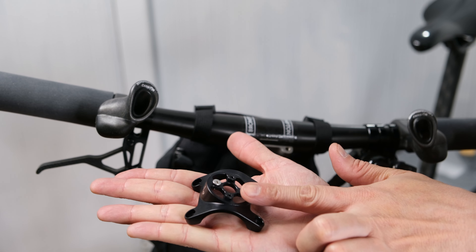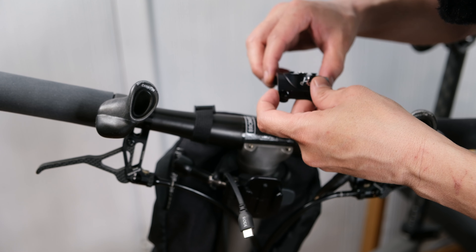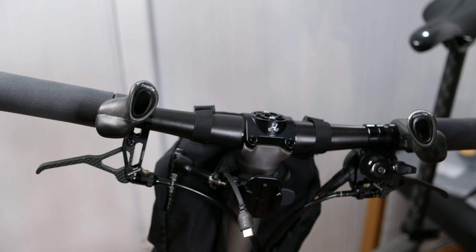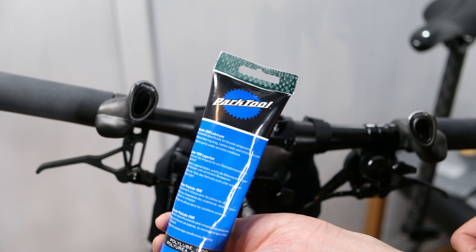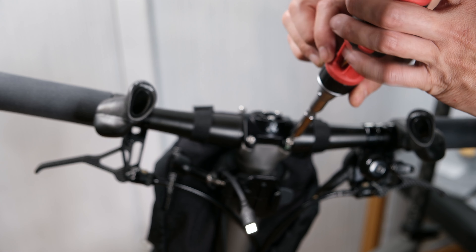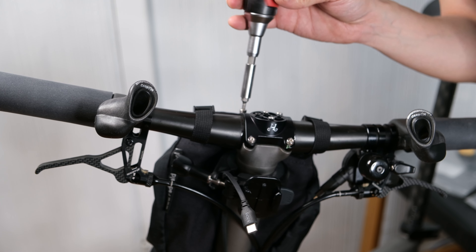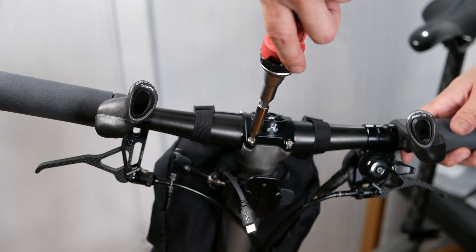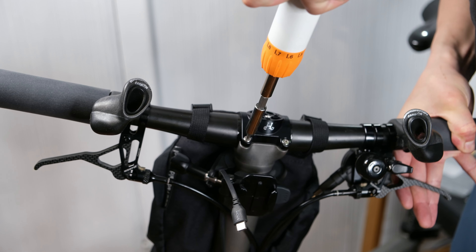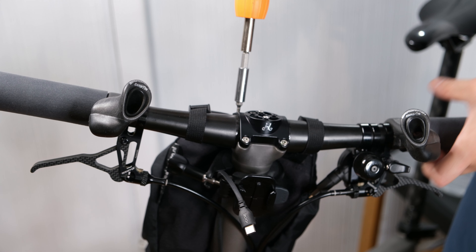The plate itself is actually angled, so make sure you're putting the angled side towards you so that when it's on, the computer will be facing towards you. Since these screws are new, I'm going to do a little dab of grease just so they slide in nice and smooth. It's important to take your time when you're screwing these in because they're very susceptible to stripping. I've stripped these bolts maybe two or three times already taking them in and out, so please take your time. When you're torquing down the bolts, make sure you get the right spec so you don't strip out the screws.